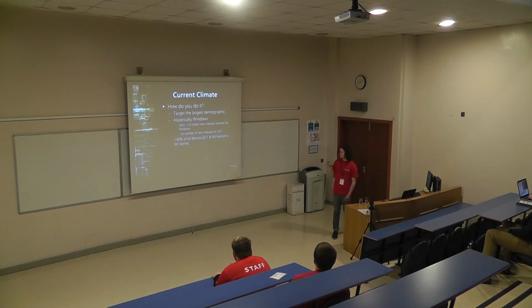Historically, Windows has always had the largest market share, and that's generally due to reasons such as their pairing with Intel right at the start, through to the fact that all businesses began to use them, so that when people bought a home computer, they were familiar with Windows, and that's the operating system they went on to buy. And in 2012, there were around 35 million new malware samples for Windows, and that was roughly double what was discovered in 2010. So malware is an increasing problem.